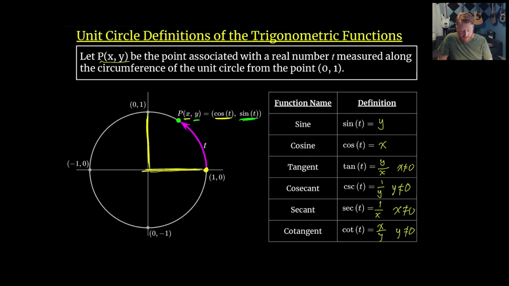So here we have the 6 trig functions defined using the unit circle. Again, we haven't talked about an angle yet. We're just talking about traveling some distance around the circumference to some point. So there's a point associated with this value of t that we're traveling around. The x value there is the cosine of t, the y value there is the sine of t. We get the other 4 by just piecing them together in ways that we are somewhat familiar with.